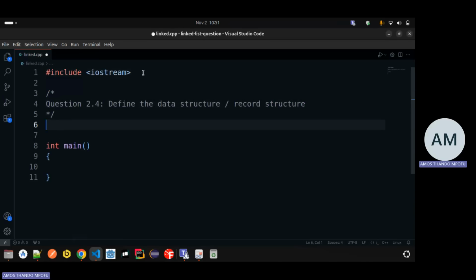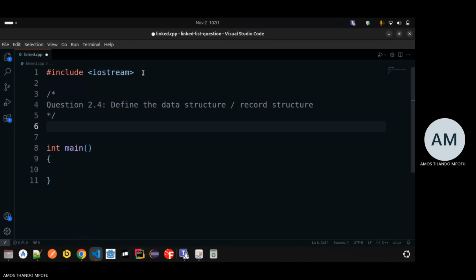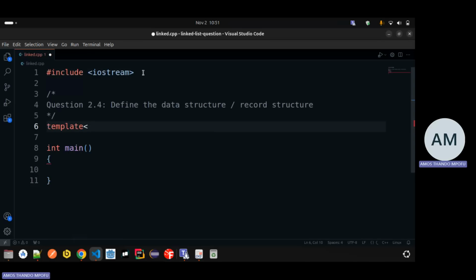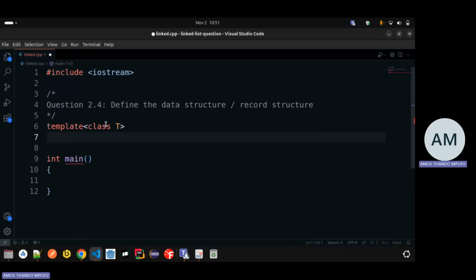But then they said it's templated, meaning that it's a generic record structure. So I'm going to say template. And then this time around, I'll show you that it works. Remember when you're doing the other questions, I said you can either use typename or class. So I'm going to use the class keyword. So class T.